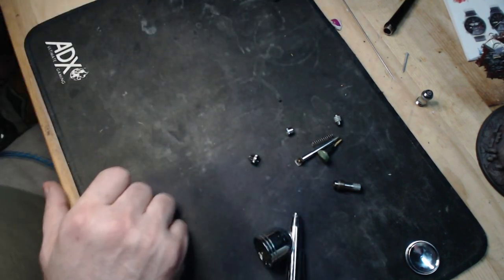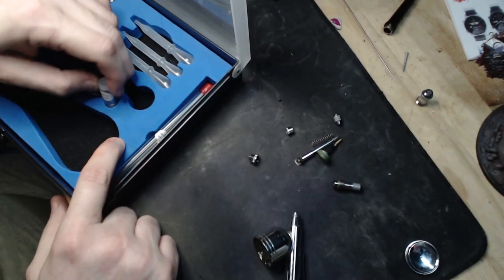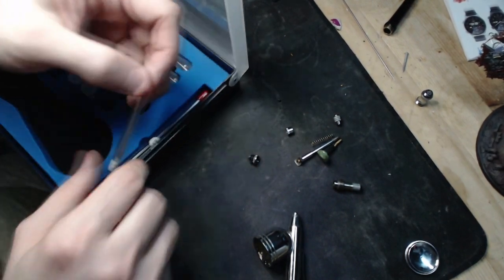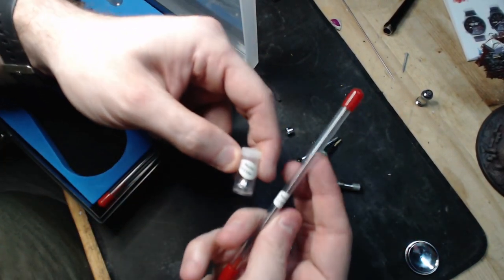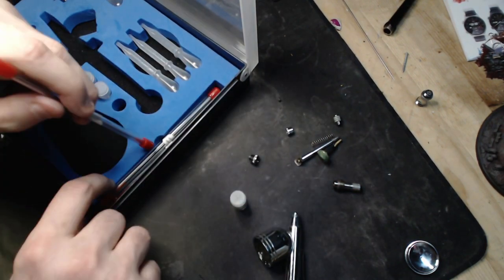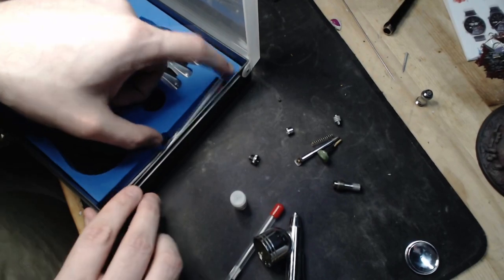Case in point, I've actually got some spare needles and heads in here, so I'm thinking about turning that into my close-up system. And you don't want to mix heads and needles. There's a reason why they come numbered. 0.5, 0.2, you don't want to mix them up. So we've got the 0.5 tip. So where's my 0.5 needle? There's my 0.5 needle. Okay.